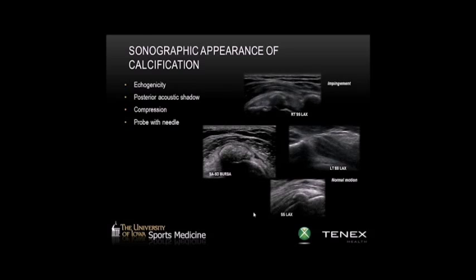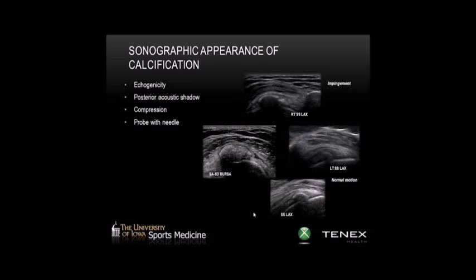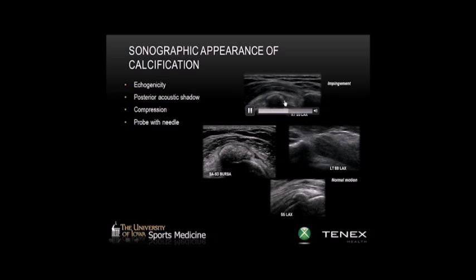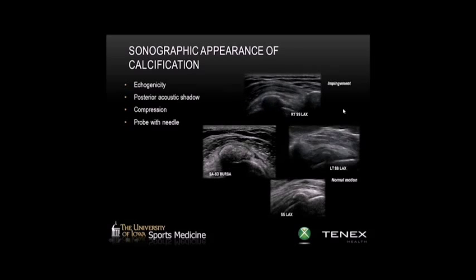When you're looking at calcification, these are all examples of calcifications within the rotator cuff. And what you want to look at first is going to be the echogenicity. In this top video we see this very echogenic, meaning very bright, structure that's moving within the supraspinatus here. This is the acromion, and this is a patient who's trying to abduct their arm and really can't because of the impingement due to this large calcification.